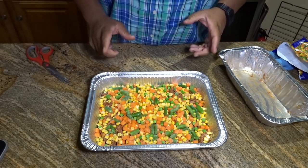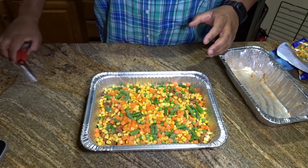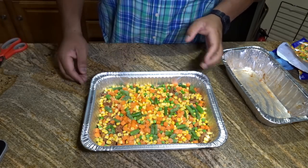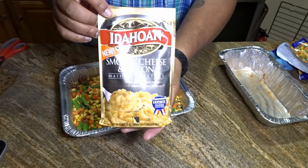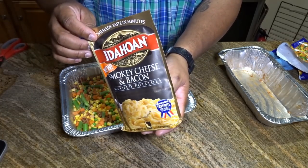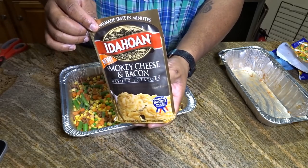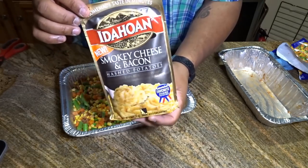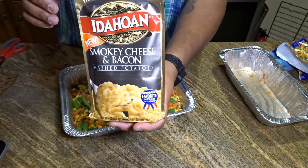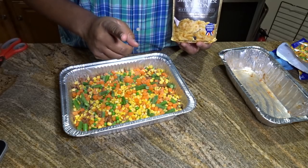Now, the next thing, I know this might set some of you guys off. You might be triggered about this, but I got to get something cooking. I know some of you guys might have a problem with this, but I honestly don't feel like making and whipping potatoes. So we're going to cheat and use a package, and I'm going to get the package of potatoes on top, but I have to prepare first.